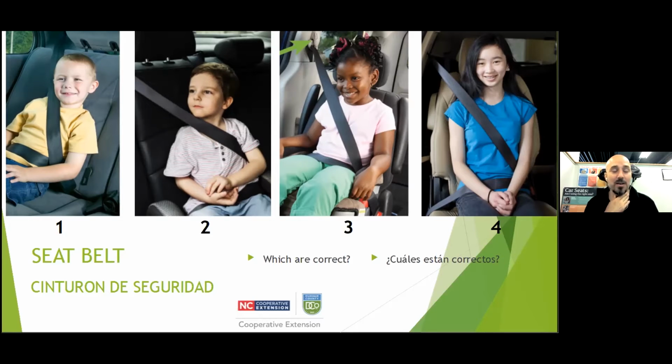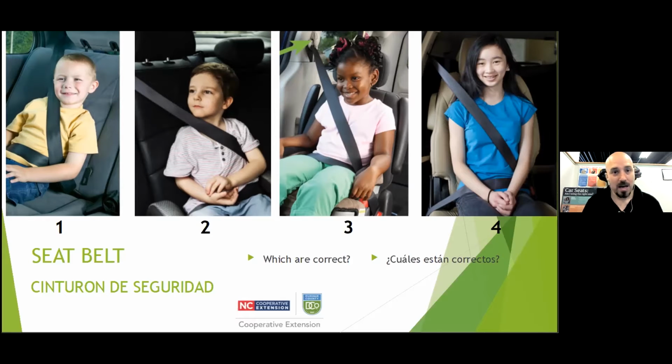But usually, when kids have the seatbelt on the neck, they move the seatbelt behind their back, or under their arm, which is really not how it's supposed to work. Number 3 and 4 are correct. Number 4 is appropriate. They have the seatbelt in the right position. Number 3 is a little kid, but she has a booster that increased the height. So now the seatbelt is in the right position. So she's using it right.